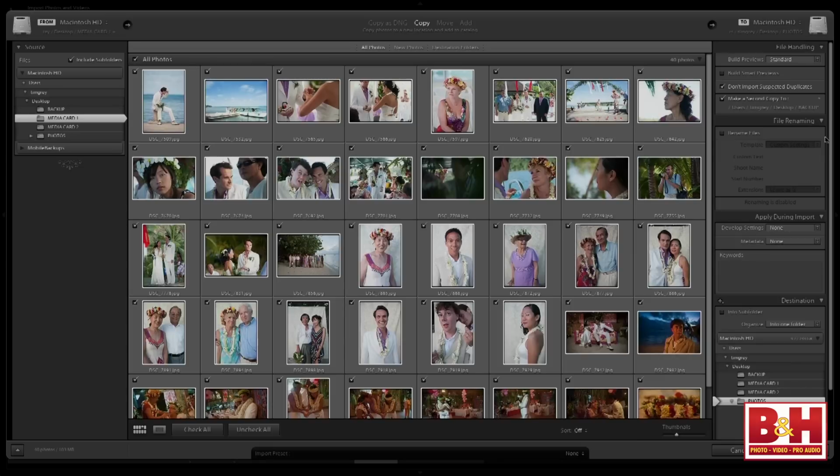But when it comes to wedding photography, I think the most important reason to rename your photos is that those files are going to be seen by the people who are paying you to take their pictures. So at the very least, shouldn't you put your photography company name as part of the file name? Or at least their name, so that they feel that it's personalized, that you actually spent some time working on their images? Or, if you like the pandering approach, you could rename the photos to something like "best clients ever."